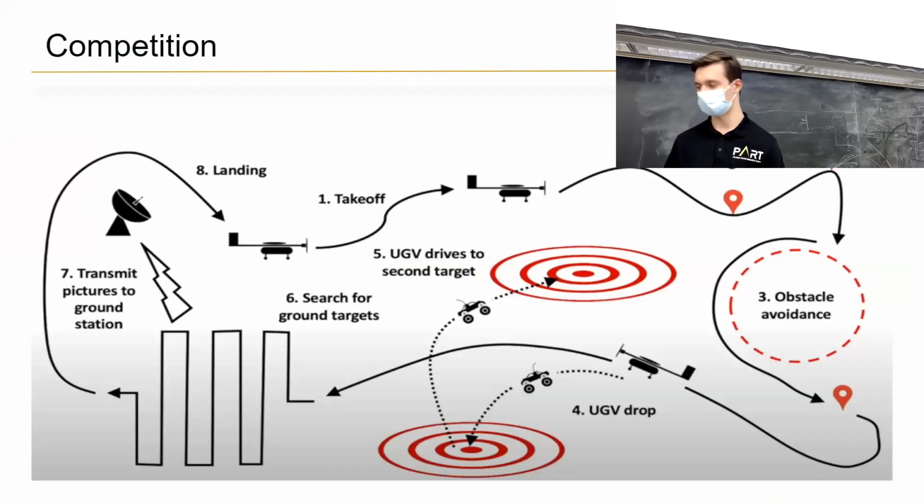And then really quickly, before I hand it over to Hadi, our electrical lead, here's a quick schematic of how the competition works. As I mentioned, we take off, then navigate a set of GPS coordinates while making sure that we avoid these yellow cylinders, which are no-fly zones. We then drop a target from the aircraft before moving on to our computer vision section. While doing this computer vision section, we're going to be relaying images back to the ground. That's where our data transmission comes into play. And then at the end, we land, hopefully safely, autonomously.